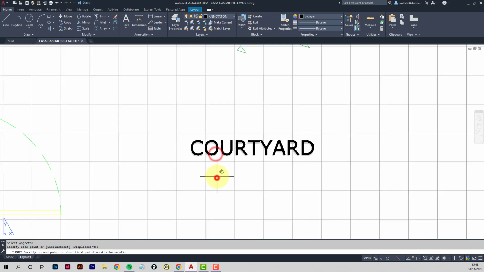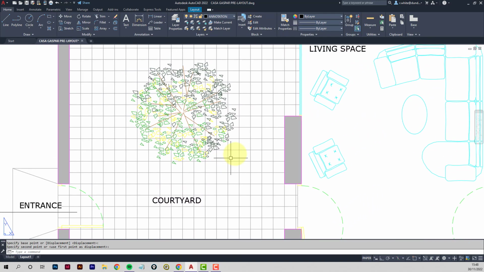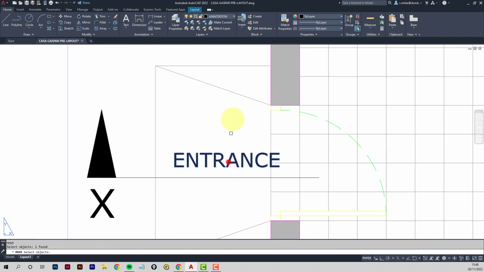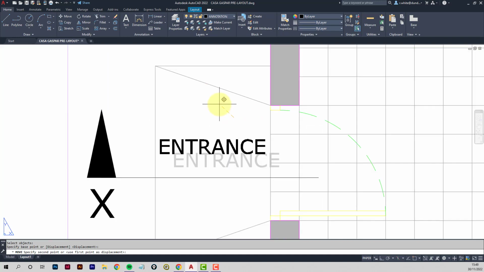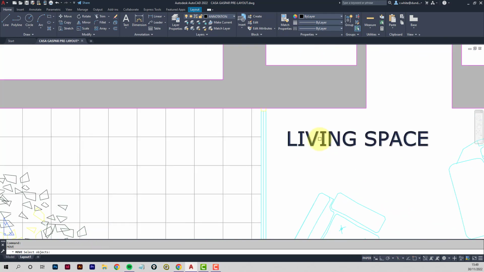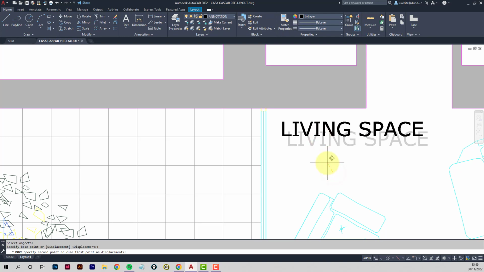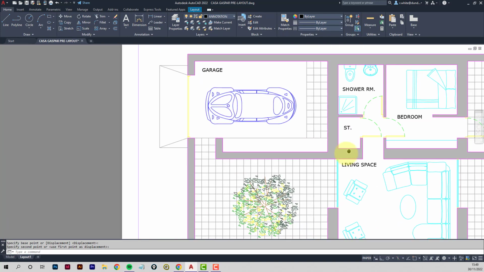So courtyard here just a little bit higher up and better centered. Entrance could maybe just sit on that, maybe in the same place between the tiling there, so it's in line with that one. Living space, I just want that to look as if you can get around the piece of text and into the small corridor.